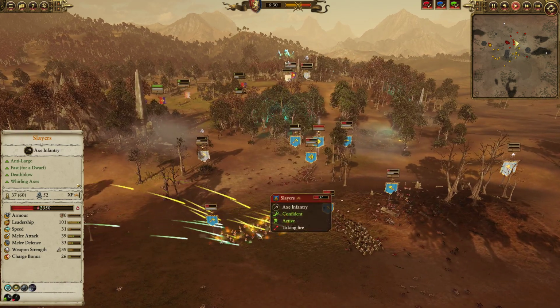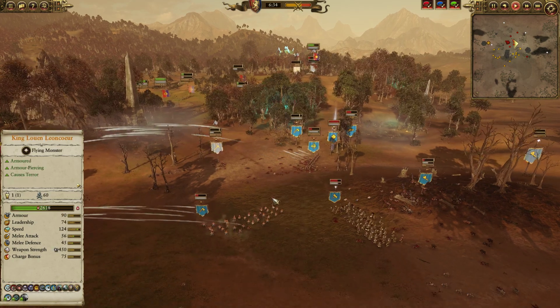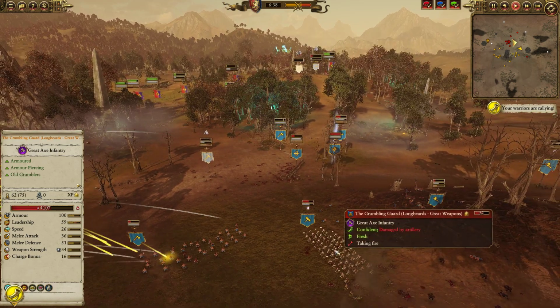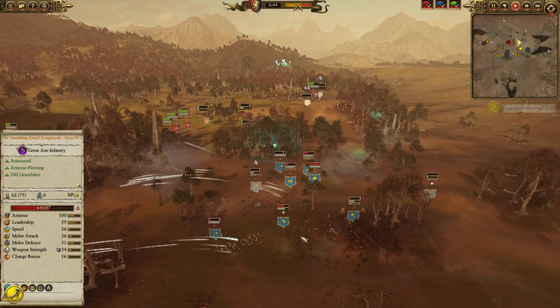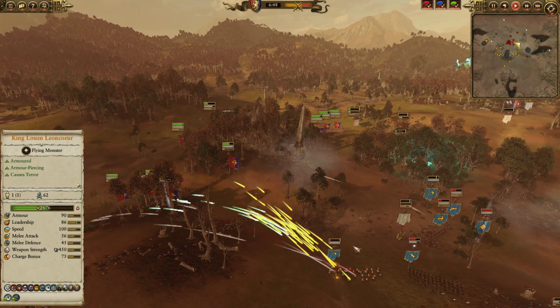The Slayers, in the meantime, are going to get pounded by the Archers. My opponent probably should have pulled them back because this is an ideal target for the Archers. Shields or no shields, they're not going to hold up well. The Trebs, though, starting to work the Grumbling Guard over. When I say work him over, it's kind of slow and tedious work. It's not really happening very quickly. The Trebs are kind of unreliable, to put it kindly.